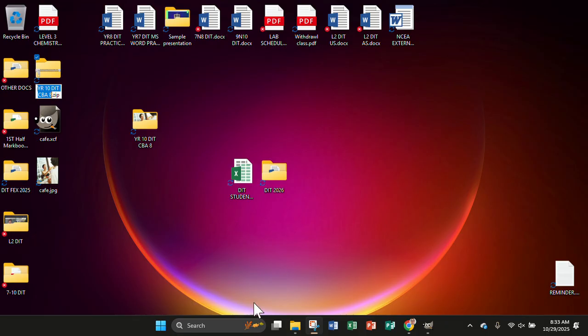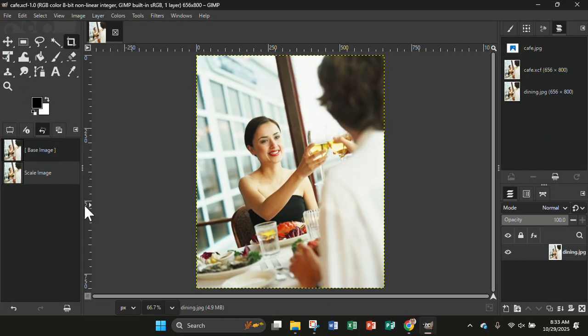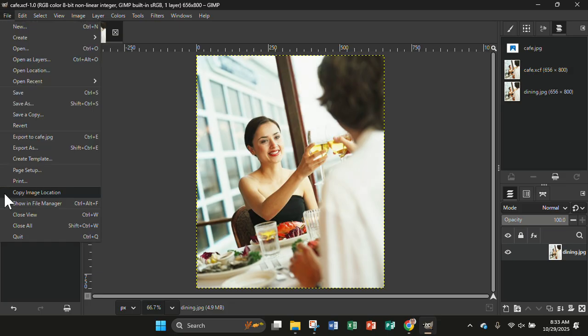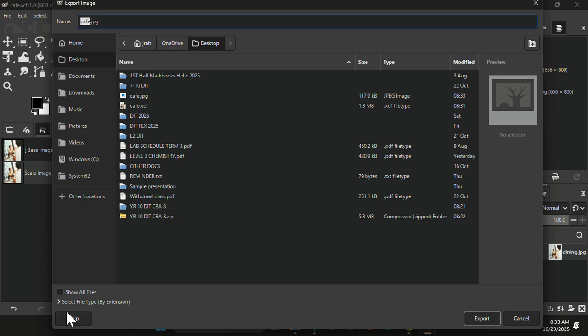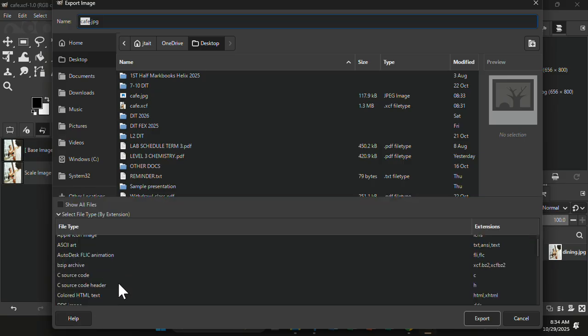I want you to do the same for this image using the other format, it's the TIFF format. Okay, again, we'll put to desktop, save the same image, same name, but just a different format.